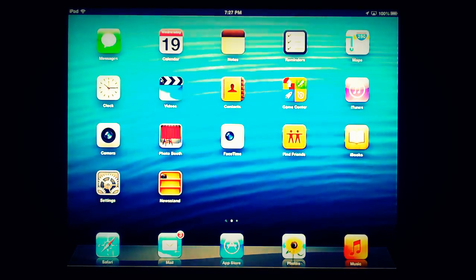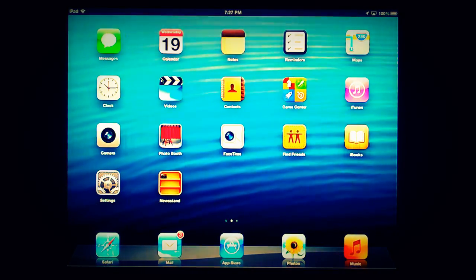I probably missed a few things in there. If you want to play with it, go to the Apple Store and mess around with it. One of the last things that I even know about and that I'm going to demo in the new iPad OS here, iOS 6, is Siri. We had Siri on the iPhone 4S for about a year, and it's finally on the iPad now, same as before. Press and hold the home button.